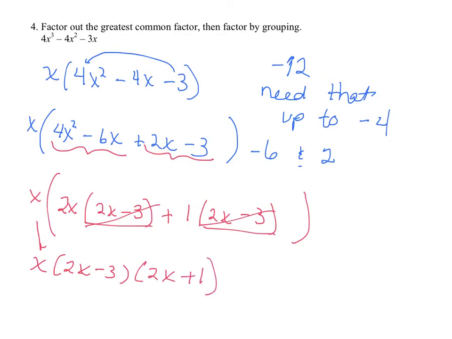Now here's the deal. Like I said, at some point, somewhere, you can rewrite this in any order. So in other words, x times 2x plus 1, 2x minus 3, same thing. And when you find these two factors that add up to that term, it doesn't matter where you put them, which is kind of nice. So now you're going to be able to factor trinomials. Any factorable trinomial somebody can throw at you with the x squared in it as the final result, you'll be able to factor. Go for it. Ask lots of questions if you need to.